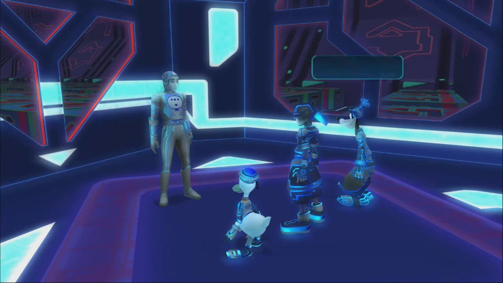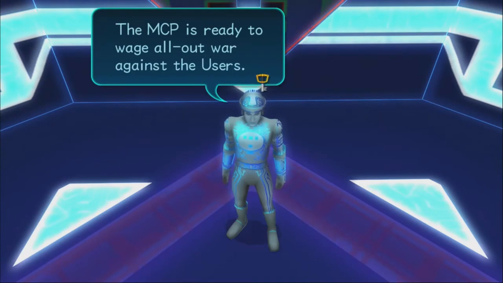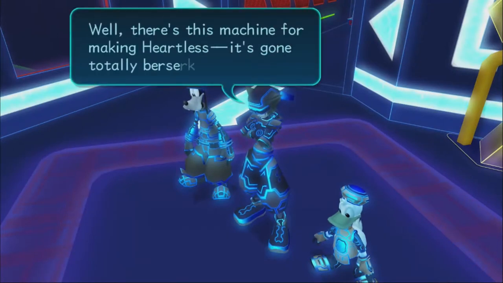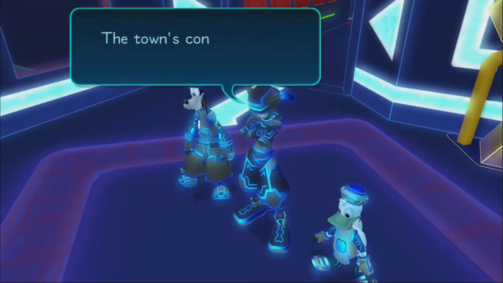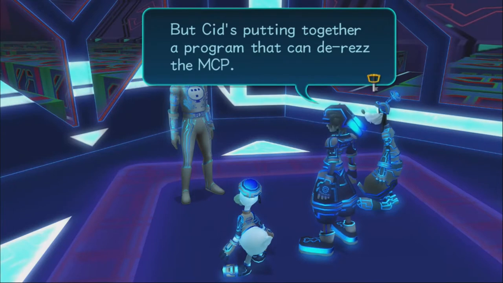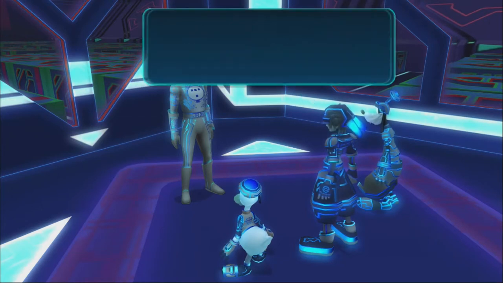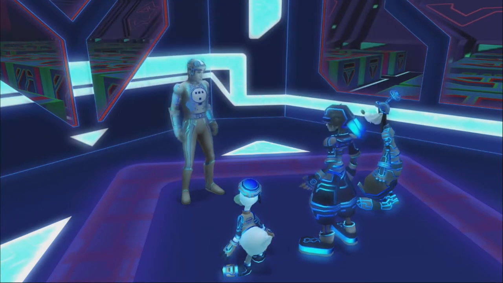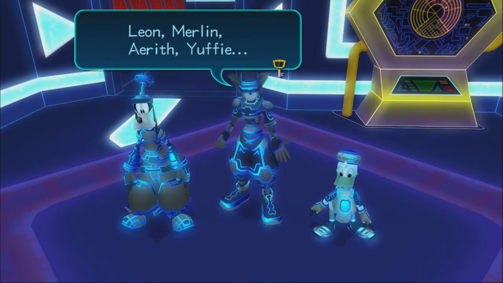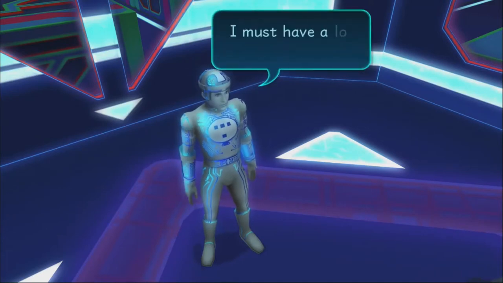You really saved me. Don't mention it. What's going on here? The MCP is ready to wage all-out war against the users. What's been happening on the outside? Well, there's this machine for making Heartless. It's gone totally berserk. The town's control system is having problems, too. But Sid's putting together a program that can de-res the MCP. Once we pick it up at the I.O. Tower, he thinks we can use it to stop the MCP for good. Let's try it! Great! So who's this Sid? He's a friend of ours. Leon, Merlin, Aerith, Yuffie, they're all on the outside worrying about you, Tron. I must have a lot of user friends.